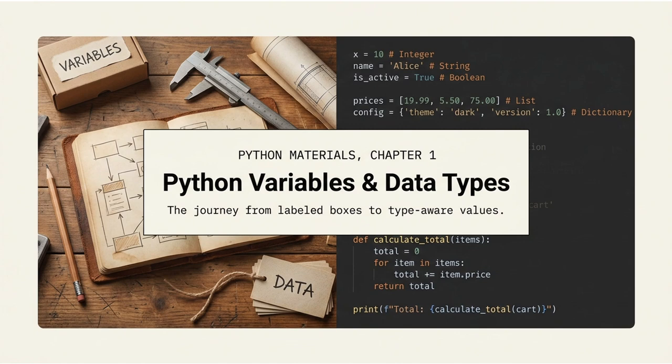Hi everyone. So today we will look at the first chapter of Python materials, which is Python variables and data types. We will understand the logic and the core concept: what exactly Python variables are and what Python data types mean in reality. Rather than looking at raw code, we will understand it through visual graphics, so that we can understand the logic behind these concepts. So let's proceed.